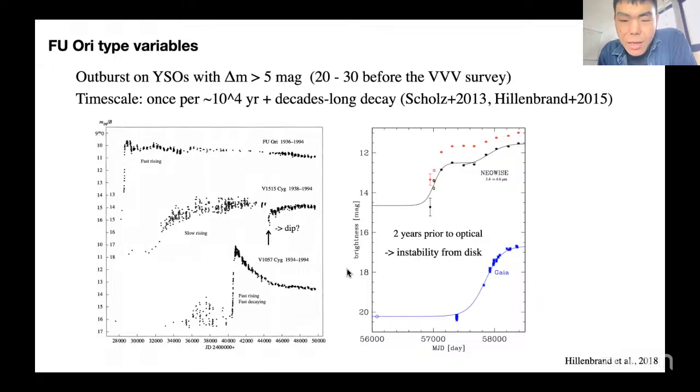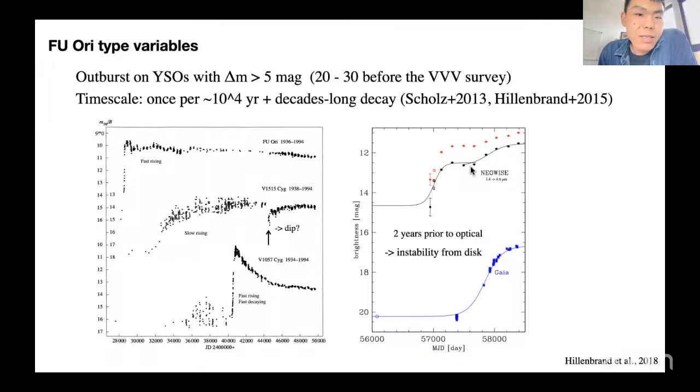In recent years, with the help of several satellites, including Gaia and NEOWISE, we were able to maintain high-cadence light curves of these objects. One of the Gaia outbursting YSOs we discovered is Gaia 17bpi. We detected the outburst in Gaia, shown in the blue lines. However, when Lynne Hillenbrand checked the NEOWISE light curve, which is in the mid-infrared, we were able to see a pre-outburst even before the Gaia outburst was noticed. This pre-outburst was 2 years before the optical outburst, suggesting that something happening in the circumstellar disk eventually triggered this outburst. So the outburst started from the disk instead of from the star.